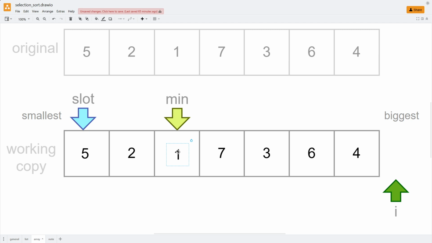So if you want the stable method, you move this out of here, and then all the items that are between the slot and the min, you need to shift them over. So we shift this way, shift this way, and then we put this in here.